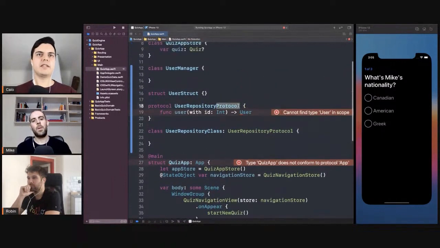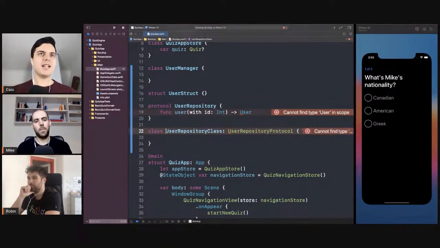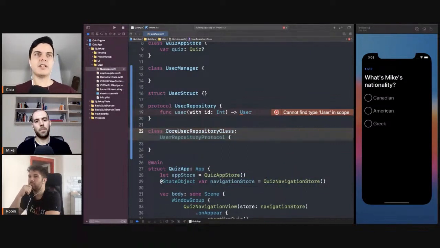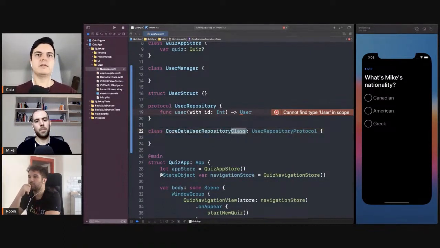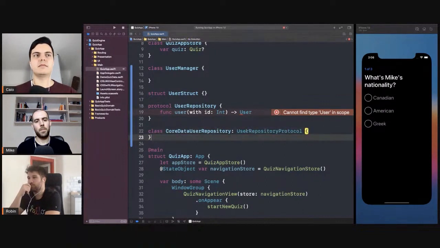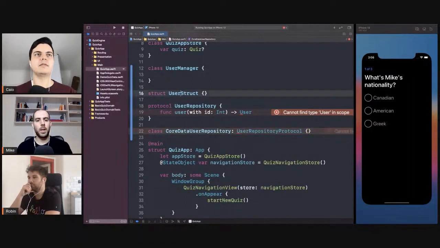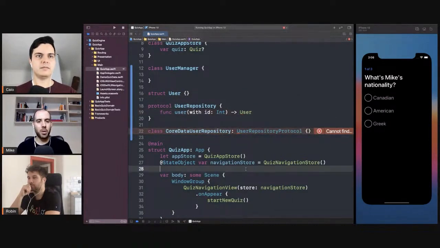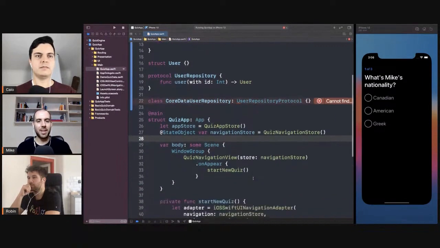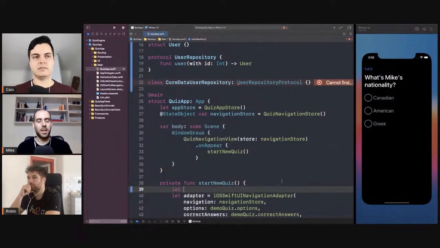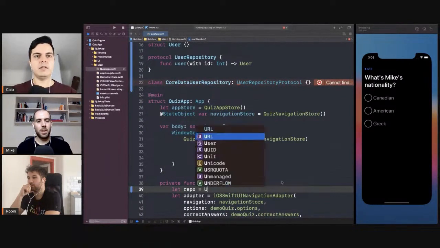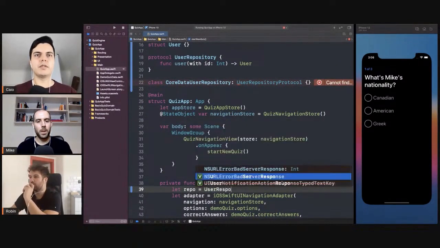The way I like to name things is that the protocol names the type, like this is a UserRepository. Now the concrete class will be more concrete, like what type of user repository is this? For example, this could be a CoreDataUserRepository. You can see how the implementation is now specified in the name, by giving it the exact type of implementation, but without naming it as such, like having Impl as a suffix.